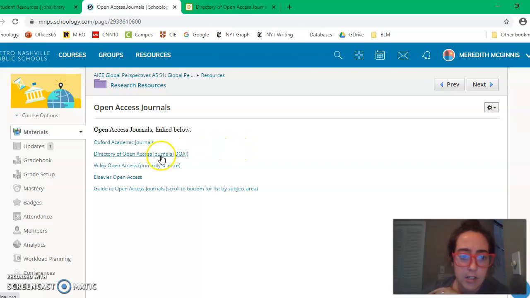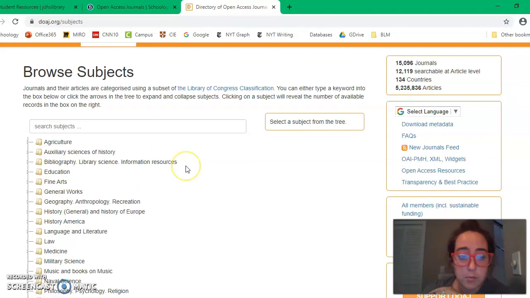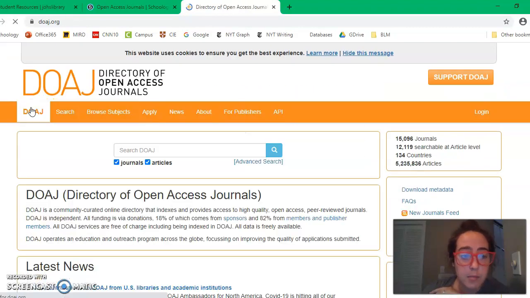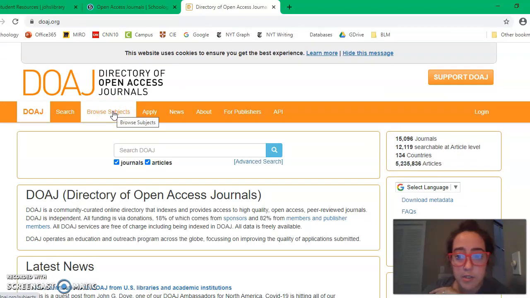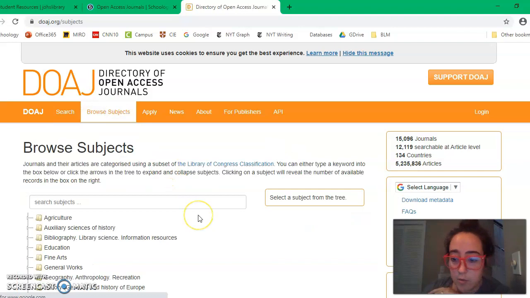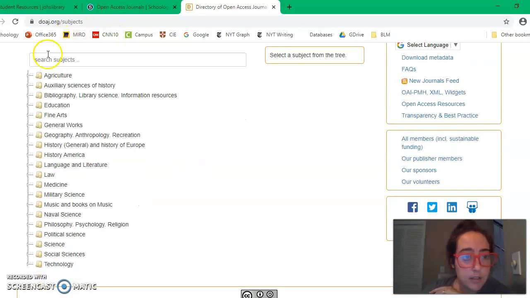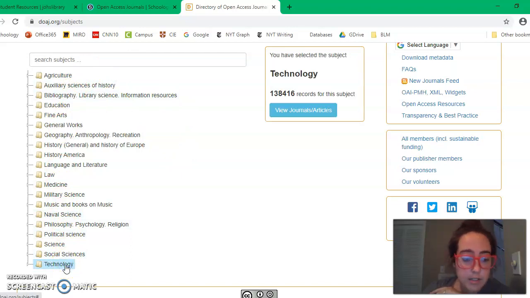So let's look at the DOAJ for an example. This is a directory, right? So it's not one open journal. It has multiple. So this, I think, is the home page. I've moved over to Browse Subjects, as you can see here. And also, there are 15,000 journals housed on this directory, which is great, because we will all, you know, cover various topics with our paper 2. You can, you know, just search a subject in general, or if you know, like, where you're going, we'll still keep our digital privacy focus through this little mini lesson.